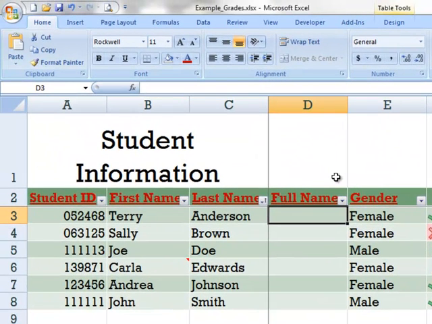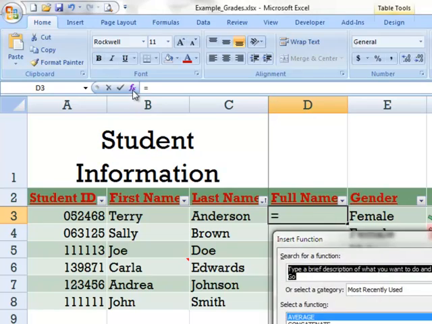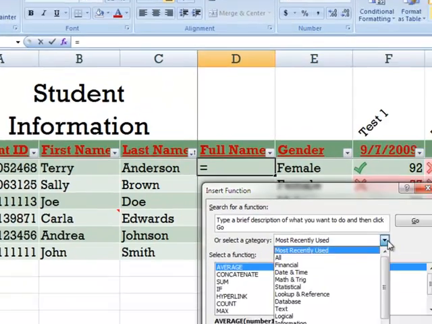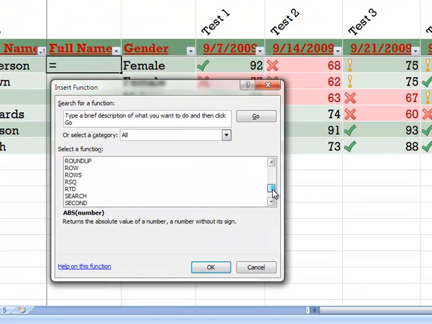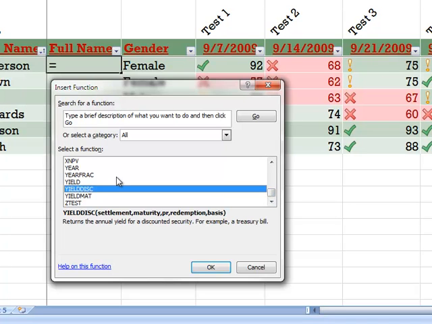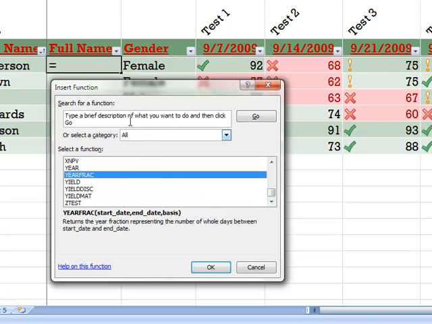Now, you might not have a clue what that function is called. If you're ever looking to find a function, you don't know what to call it, but you're guessing that Excel can do it, you can go to the F of X button and search. And remember that you can go to all and there's a million things here. Well, going through and looking one by one would take you forever. We can type in a description and it might just eliminate things down for us.